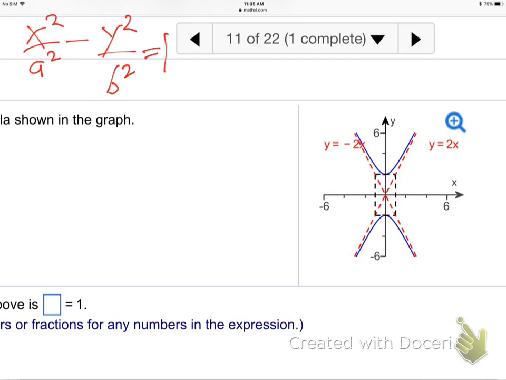Now, this picture is actually not quite like that equation. Something's reversed. What is it? Yeah, because this one goes up, down, it's supposed to be y in the front. Remember, it matters which one's in the front and the back because they're subtracted. Whenever things are subtracted, the order, of course, matters. If they're added, it doesn't matter at all. So this one's going to have the y in the front and the x at the back because it's going up and down. If it's going up, down, it's y in the front. If it's right, left, it's x in the front. Okay, so there's the basic equation.